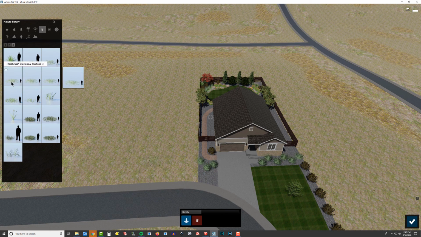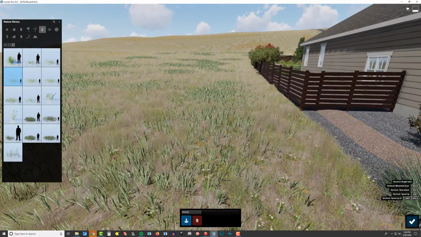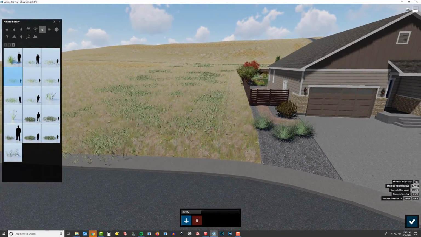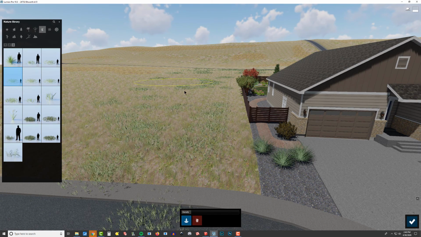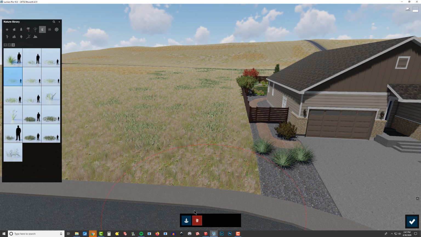Shoot, I got to actually click on one of these grass objects and then click and drag. And you can see it dropping all of that grass in there like that. How cool is that? All right, so what the paint placement is actually doing is you set the density here. And if I were to set the density lower, I can just go right back over this and you can see that it's thinning things out, or I can erase it all out like that.